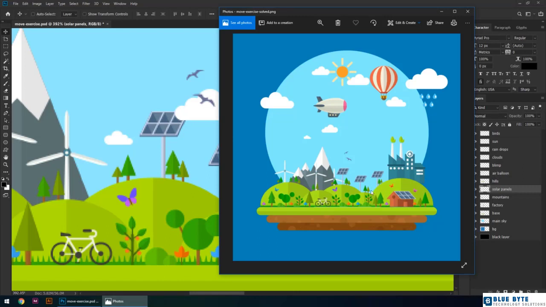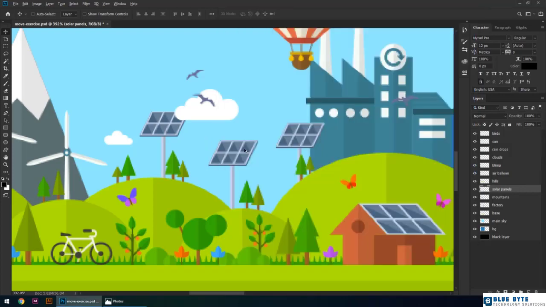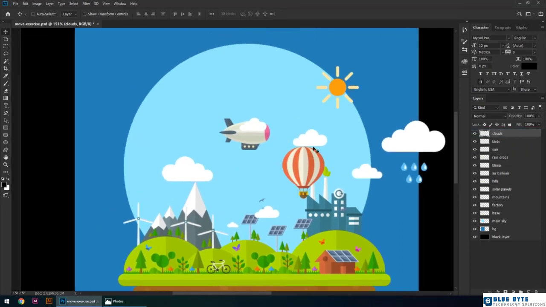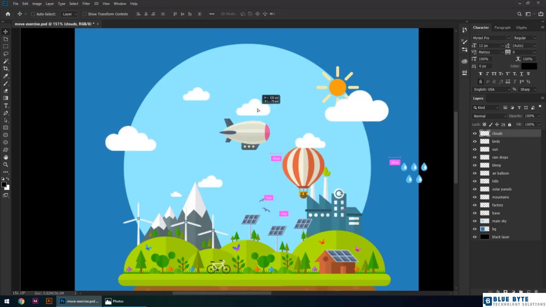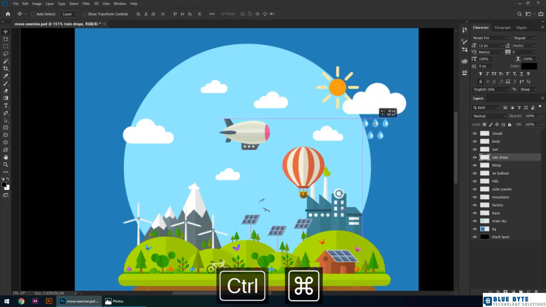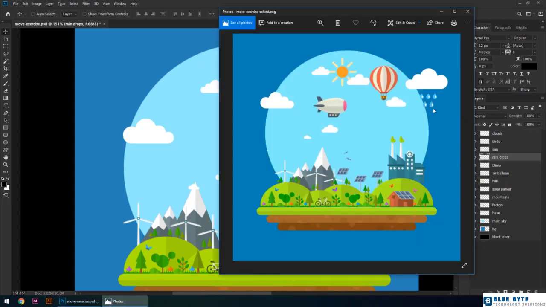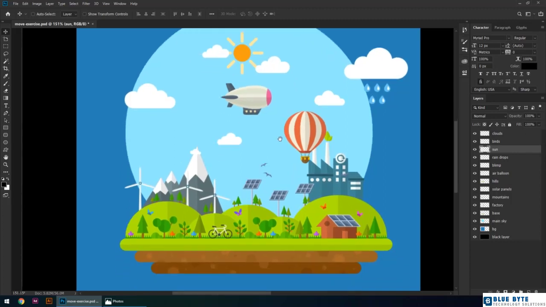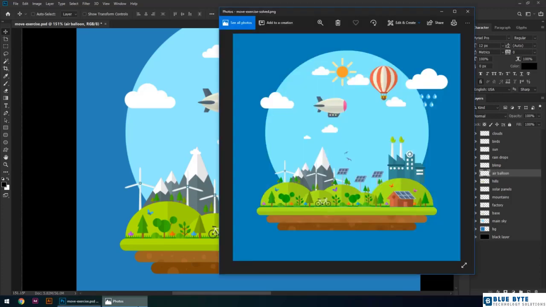Let's see what else we need to do. Our sun is partially hidden by our fluffy clouds. That means they should be above it in the layers panel. Let's put them at the very top. Fantastic. Well, all that's left is to reposition everything on the canvas because their order in this panel no longer affects our design. So let's move the raindrops more to the right, exactly underneath this big cloud. And by going back and forth between our project and our final result, we can see what else we need to adjust. I'll speed things up because right now there's nothing interesting left to do. I'm just fiddling with all these layers whilst I'm on the Move tool.